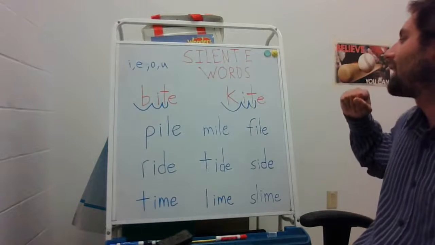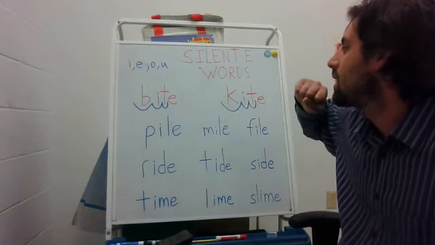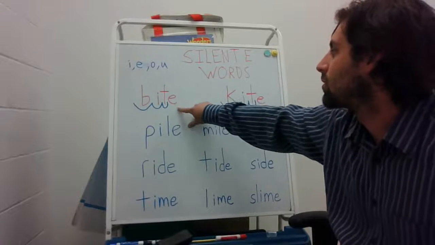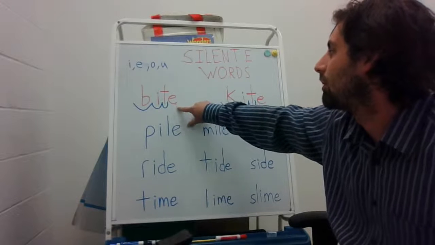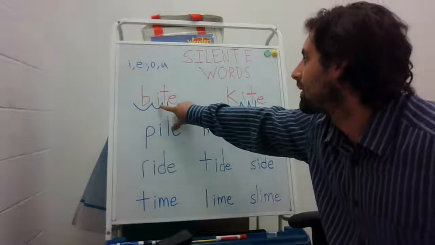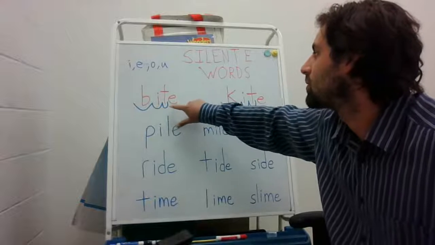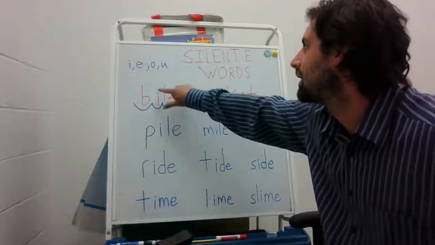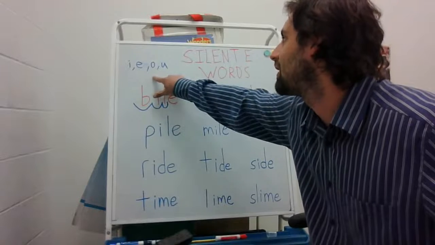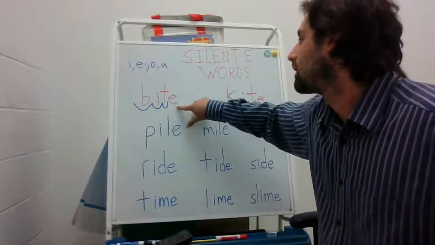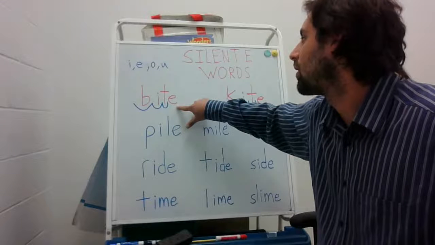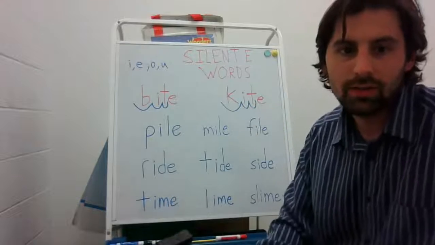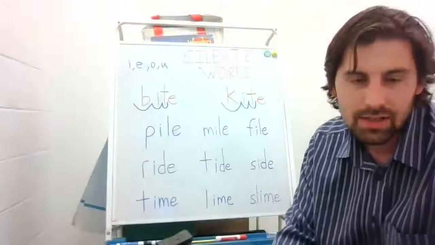So when there's another vowel letter in the middle of a word, for example, IE words is what we're working on today. The letter E is going to make the letter I say its name. If there was an A in the middle of the word, the letter E would make A say its name. The letter E would make O say its name. Any of these vowel letters, the vowel letters are A, E, I, O, and U. The letter E, when it is at the end of a word, makes the vowel letter say its name. That's the rule. So in each of these words, you're going to hear the long I sound.